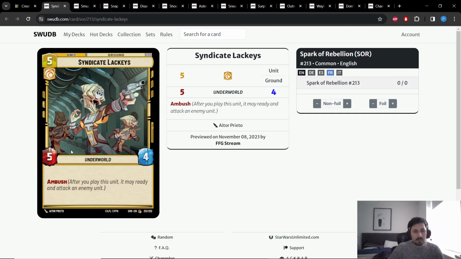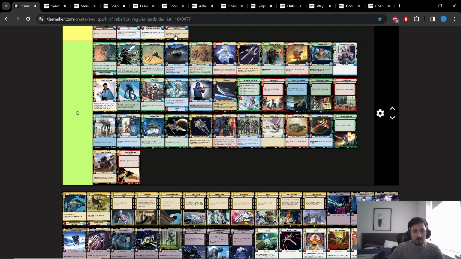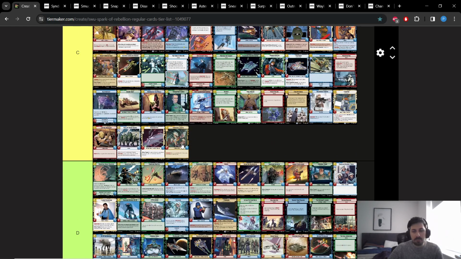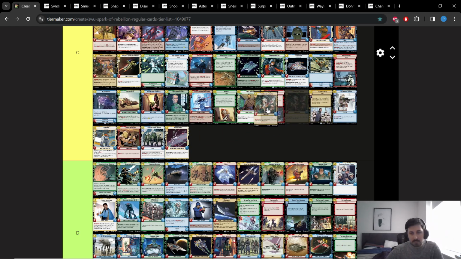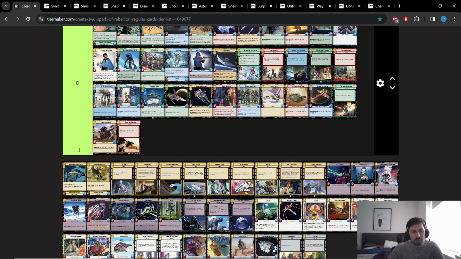I can totally see this card becoming more popular if the 5 attack really starts to matter a lot. I don't think this card is unplayable by any means, but I think there's just mostly better things to do. I'm still going to put this at the bottom of C tier, but I think it's definitely not as good as it seems at first. I'm going to place this next to Bail Organa. I think it's a good card in a vacuum, but it just happens to be competing with a lot of other things.